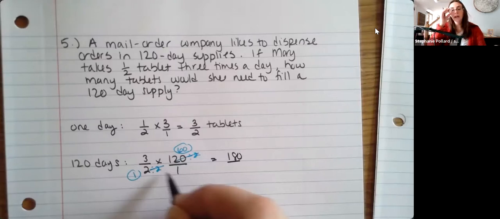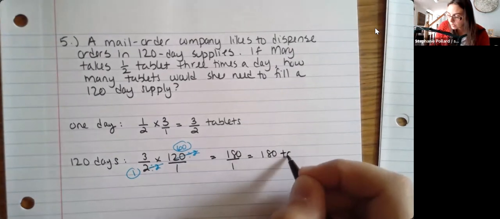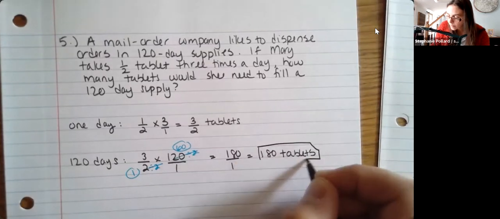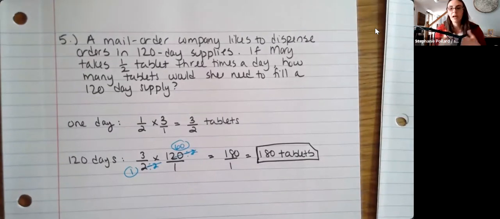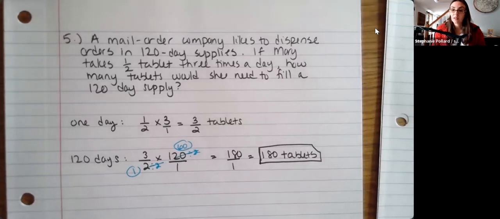Now remember, what were you trying to find here, right? We're trying to find the number of tablets for 120 days. So we would dispense to Mary 180 tablets. Or if she was the one receiving the medication and she wanted to double check, she should be receiving 180 tablets for 120 days. Anything less, she will run out, right, before her prescription is up for refill. So definitely something to watch out for, and making sure that dosage is correct and that the prescription is then correctly filled for that patient.